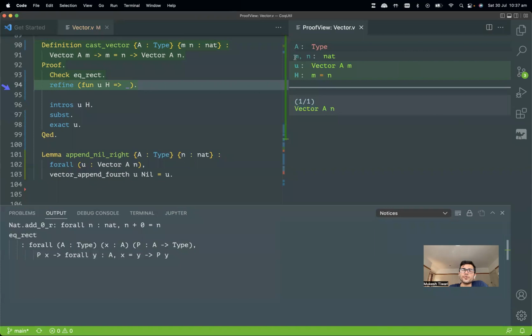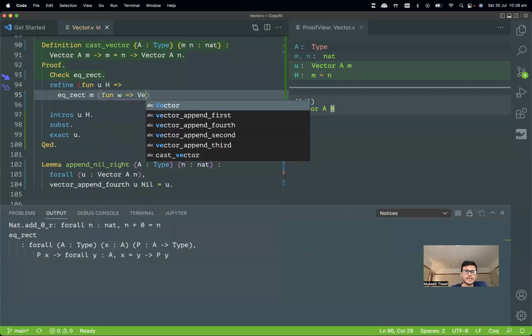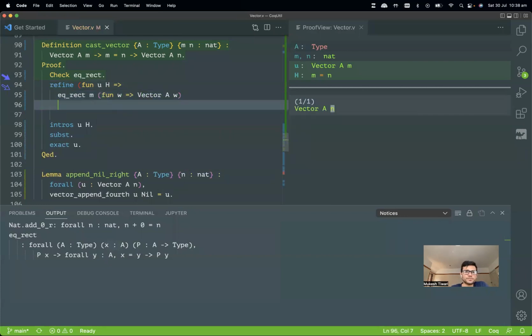What do we have? We have two natural numbers, we have a vector, and we have a proof that m is equal to n. So if I rewrite this thing here, if I replace this m by n, then I'll have this thing. So that's precisely what I'm going to do with eq_rect. First thing is m. Second thing is fun w, and then we return vector a w.